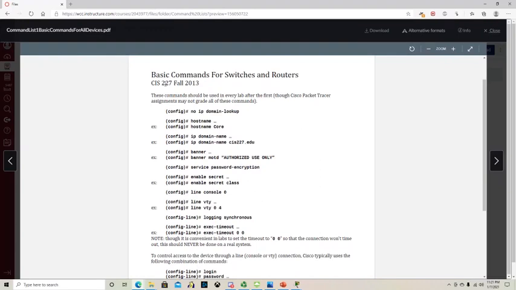Again, I wrote this a fair number of years ago, back when this course used to be called 227, but with the switch over to the new Cisco curriculum, where they've adjusted quite a bit, we've changed to 237 to reflect it. But all the commands are still the same, everything still works.